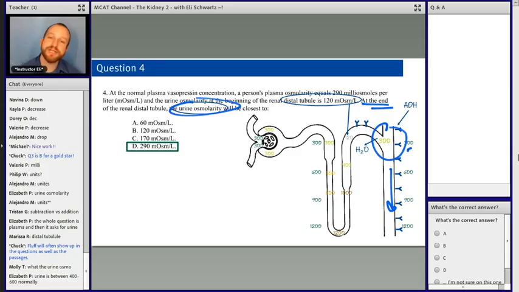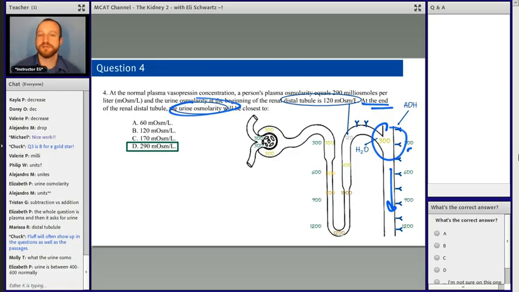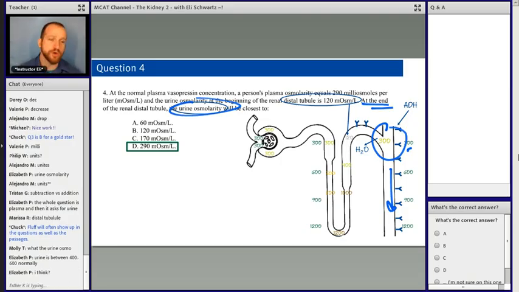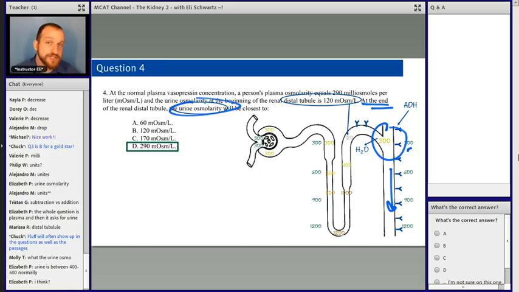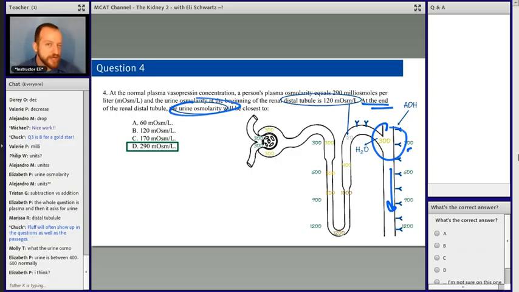Now, again, it's D because we're right here where I circled. We're right at the input, at the end of the renal distal convoluted tubule, right before we hit the actual collecting duct. So sure, we might be up there around 300. But yeah, exactly, Elizabeth. Normal urine is around 400, 500 is pretty normal. Anything over about 700 is very concentrated urine, and humans usually don't get concentrated urine over 1,000 milliosmoles. That range is usually for certain rats, horses, camels. They're the ones that concentrate urine up over 1,000 usually.